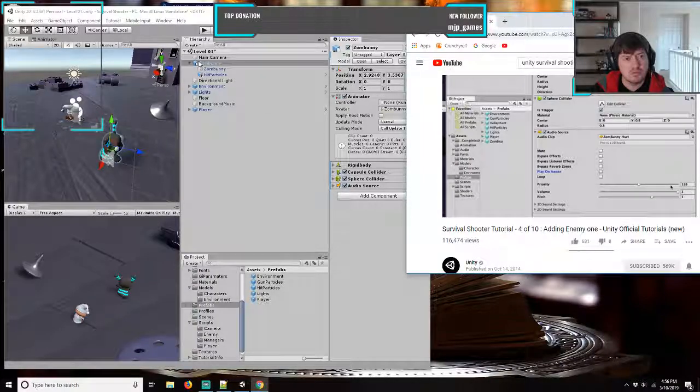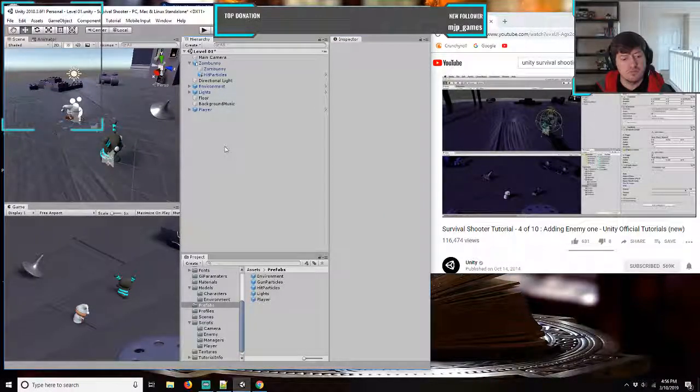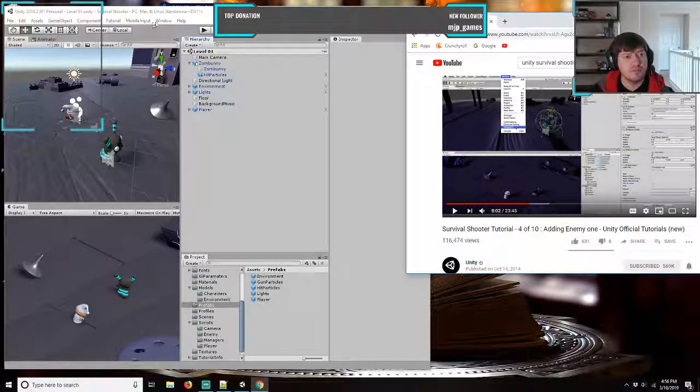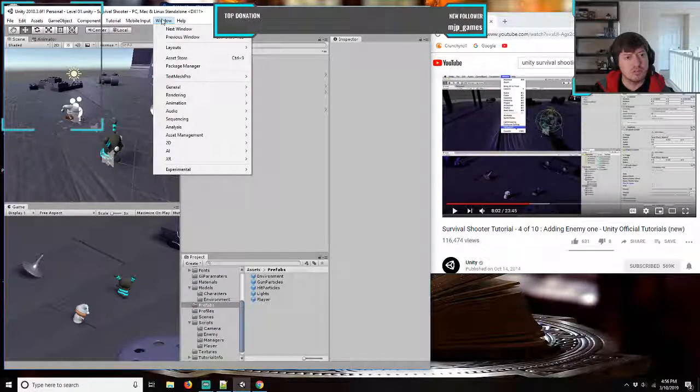Follow the player. So in Unity, there's a system called NavMesh. So in Unity, window navigation is what you need. Window navigation. Okay. There's nothing here.